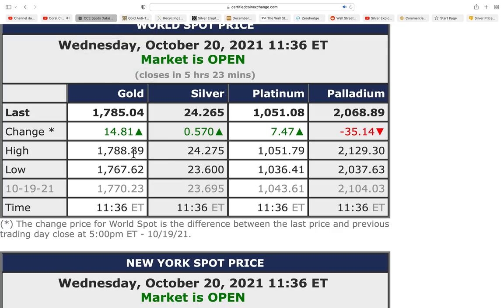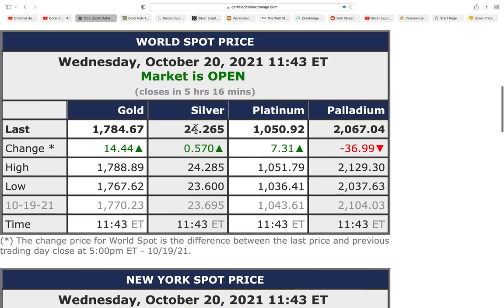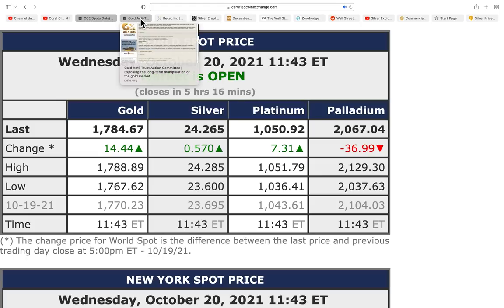So let's just do a quick refresh here in silver and gold and precious metals. And where are we? It's about the same, 24. So it's a 50 cent move up, 60 cent move up again today. I think we're going to hang on to this $24 mark here. It looks like we're looking for a climb up again, and as Ted Butler would talk about, it seems that the short positions are not in control right now, and they're probably losing even more money as we speak.